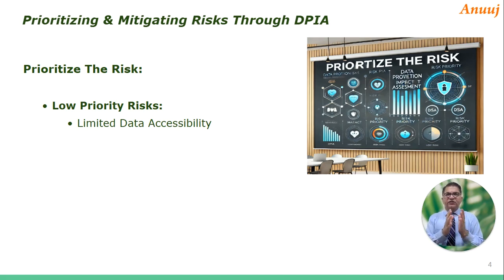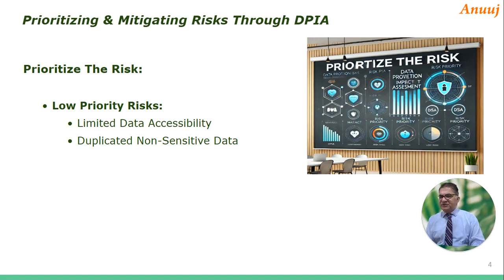Say, for example, some new people join your privacy team and they need access to this data, and through the DPIA you find that they don't have access to it. You can enable it. It's a low risk thing. Duplicate non-sensitive data. A duplicate copy of data is not a risk, right? Away from backups, duplicates by mistake only consume extra storage, but it is not a risk.